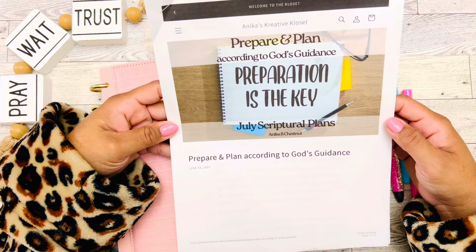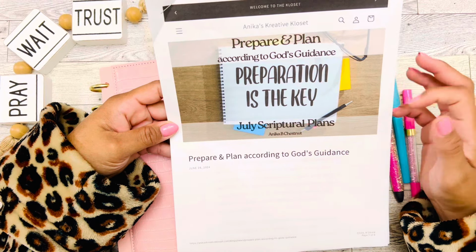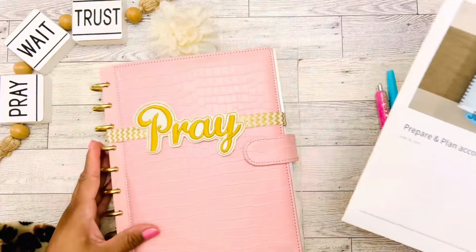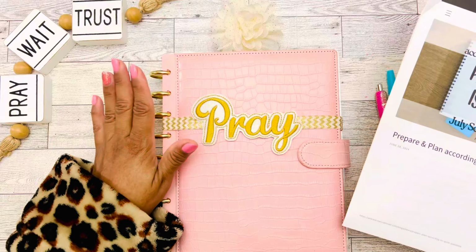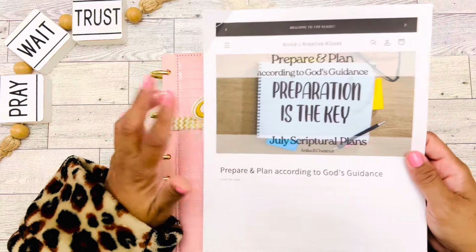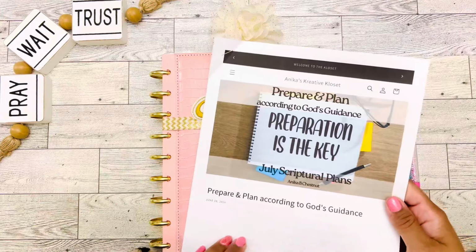The scripture reading and writing plan from Anika's Creative Closet is titled Prepare and Plan According to God's Guidance. Preparation is the key. And so this month, if you're new, our scriptures also included journaling prompts. And so I'll be sharing those with you guys as well.